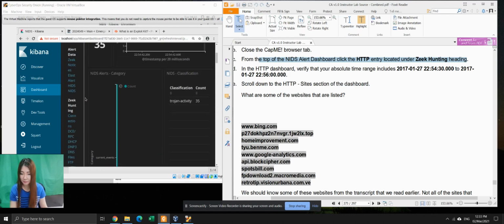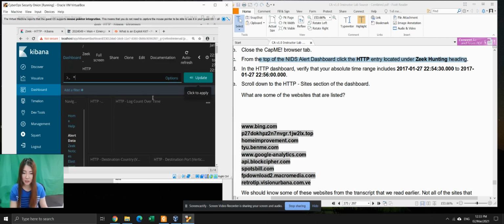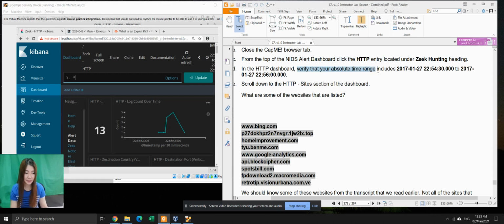On the top of this Zeek hunting, you will see HTTP. Click on the HTTP, and then verify that your absolute time range is still 27th of January, but now you focus on the timestamp, which is 22:54:30.